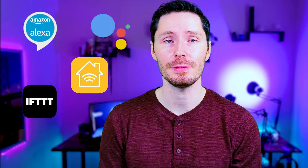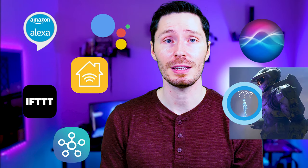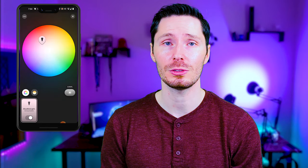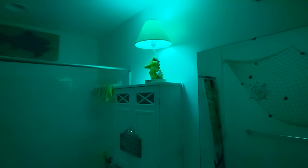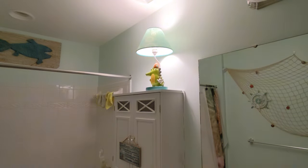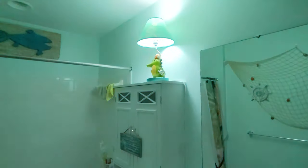This bulb is compatible with pretty much everything: Amazon smart speaker, Google Assistant, Apple HomeKit, IFTTT, SmartThings, Siri, and Microsoft Cortana. So it might be perfect if you're just getting started and not sure which ecosystem to settle on. The app is very clean and streamlined — super easy to use, with a great color wheel and color temperature wheel. A nice subtle feature is that when you switch colors or color temperatures, it doesn't instantly change; it does a nice fade in and out, which adds to the fine polish of this bulb.